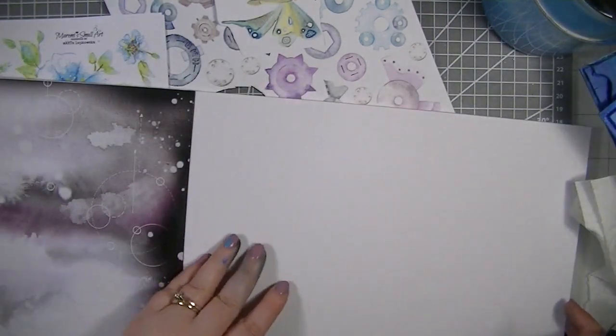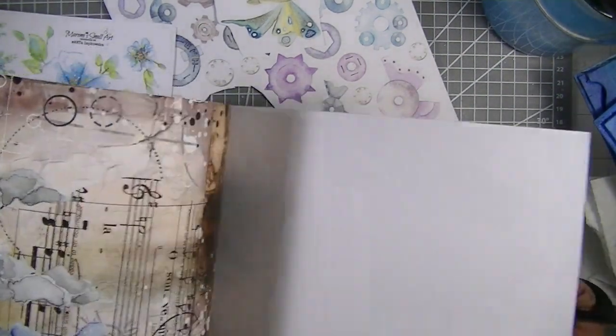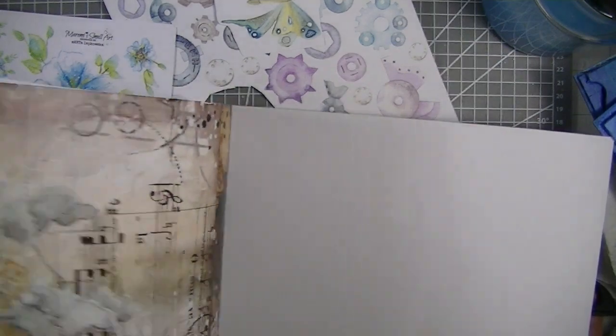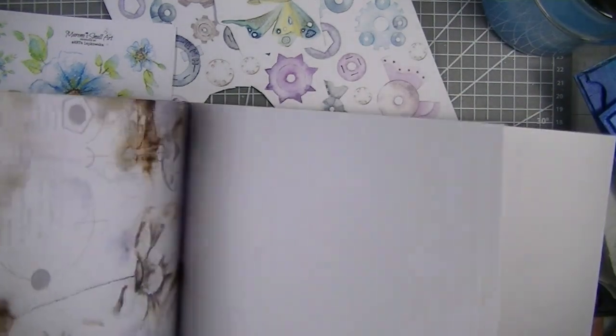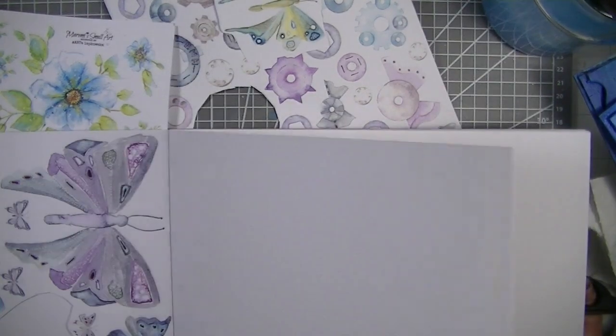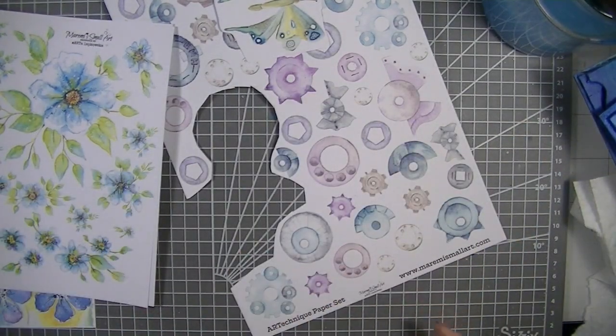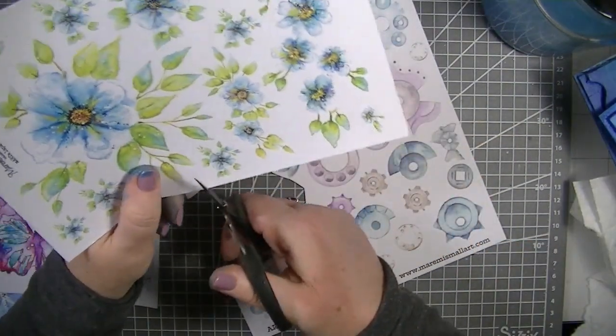The one thing that I absolutely love about this paper pad is the fact that it has a bit of everything. So we've got our backing papers, we have papers for decoupage, which are really thin, which is dead nice. And then we also have lots and lots of fussy cut elements, which is absolutely fantastic. So I love that about those papers. I just think they're fab.